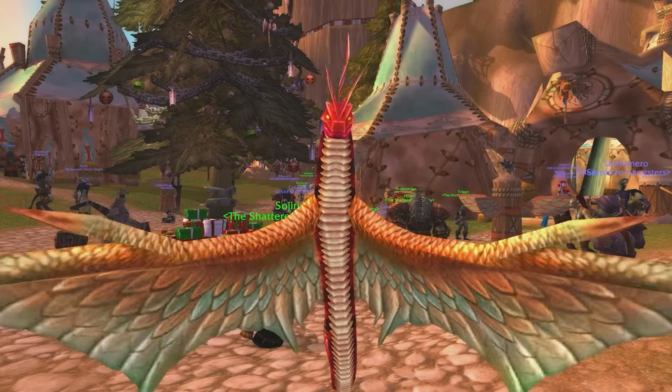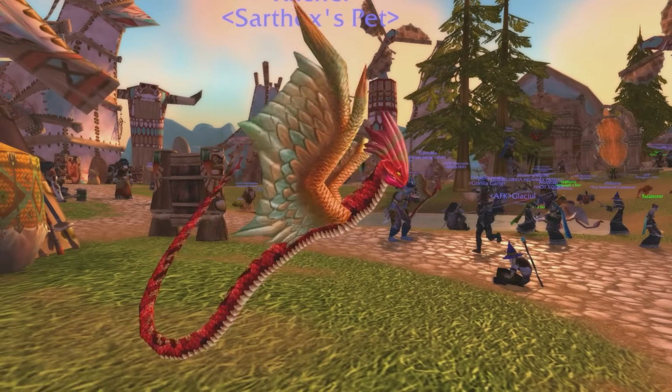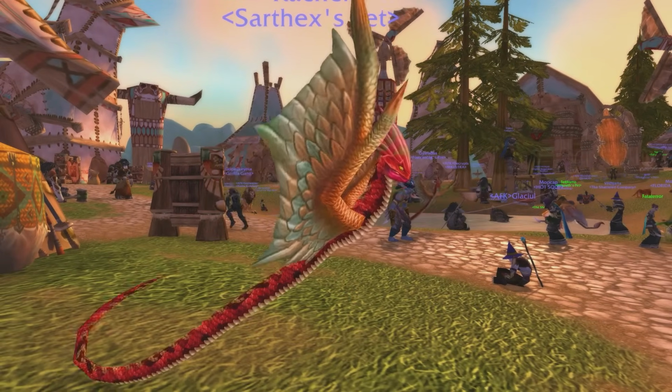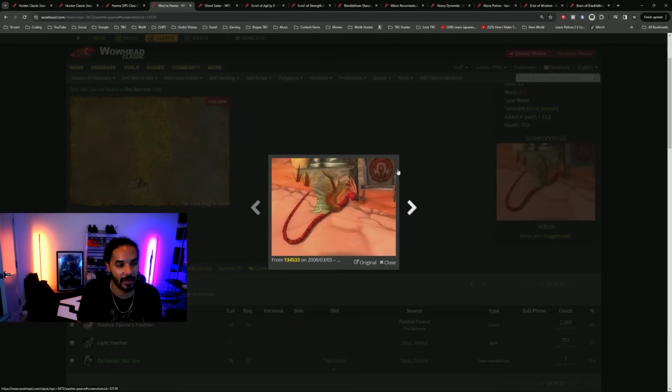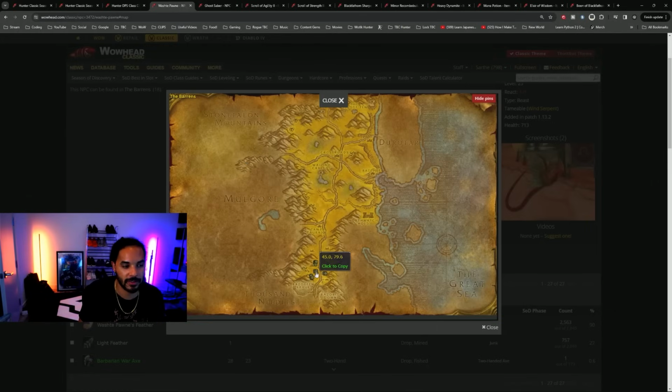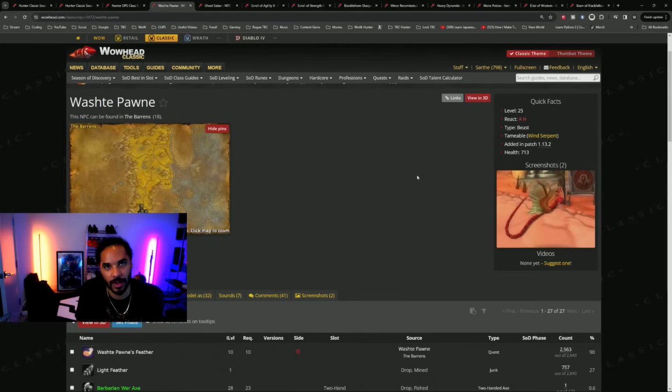And as for hunter pets, what you want to use, or my favorite choice, and I think everyone should use this for the raids unless they are marksmen, is going to be a wind serpent. And the wind serpent that you want to get, an easy one, is called Wasti Pawnee. It is a rare spawn down here in the Barrens. It is a red wind serpent. You can also get a white wind serpent down in Thousand Needles. You just need to make sure that your pet has Lightning Breath rank 3.